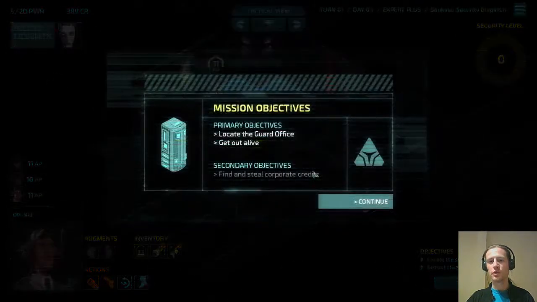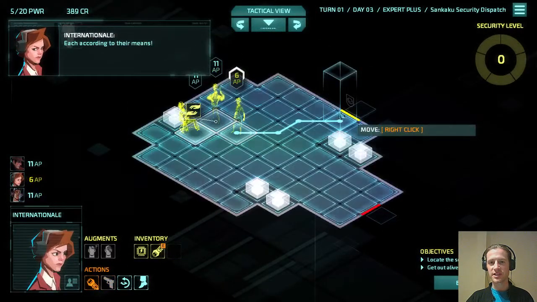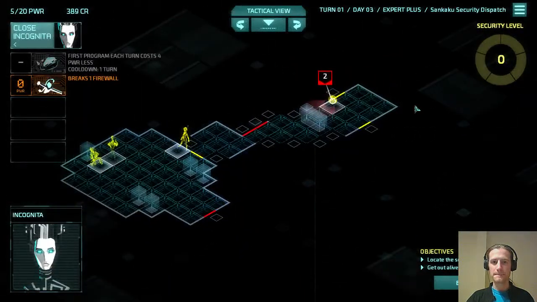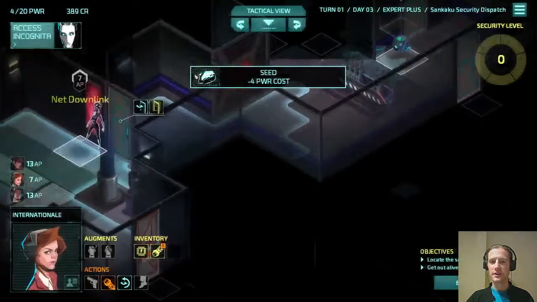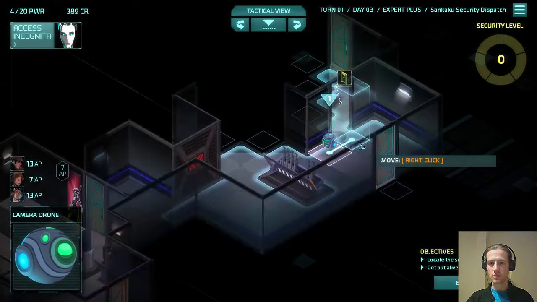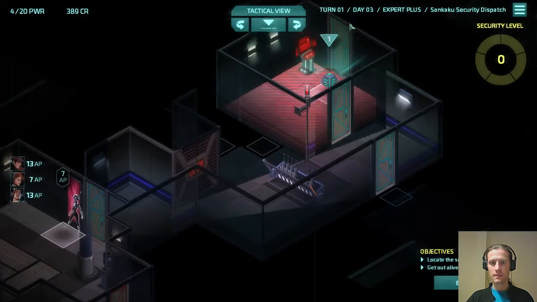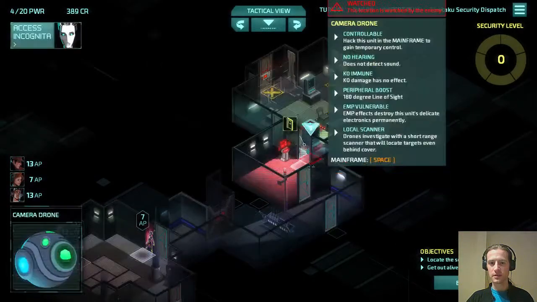Okay, only one door that we can get through. There is a locked door though. Let's use Internationale to scout. We have a camera drone. It's probably worth taking this down now so that we can get further in. We can also use it to explore. That's a camera. That's our objective.